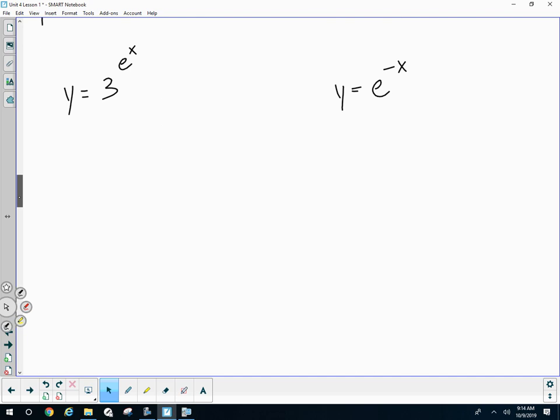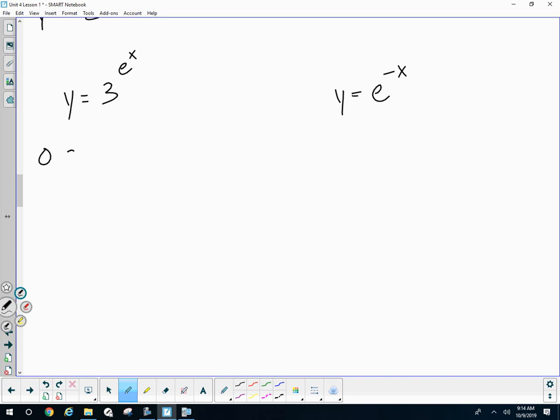Three to the e to the x. Okay? This is interesting. The outside is the 3 to the power, the inside is e to the x. I could write the inside as e to the power with the inside being x, but it works out since the derivative of e to the x is just itself that I don't have to worry about it. So I have 3 to the e to the x times the natural log of 3, times e to the x.